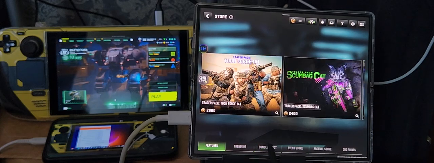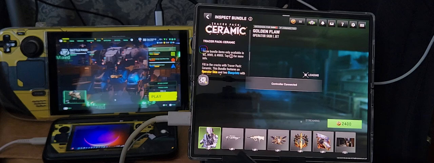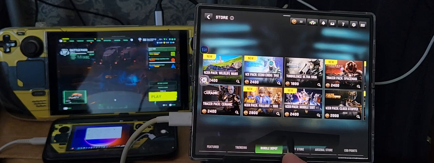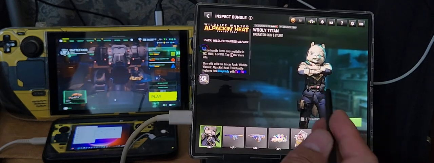I want to go to this thing here. Bundle Depot. And what happens in the Bundle Depot? Okay, so this is where they put the other skins. That's interesting. How about this one? What's this? A rabbit.